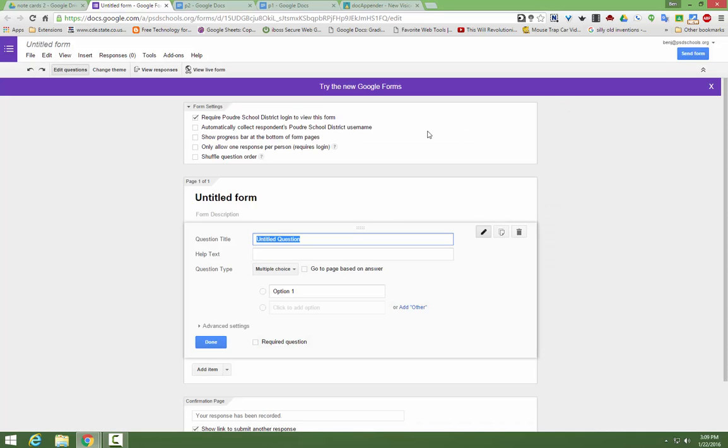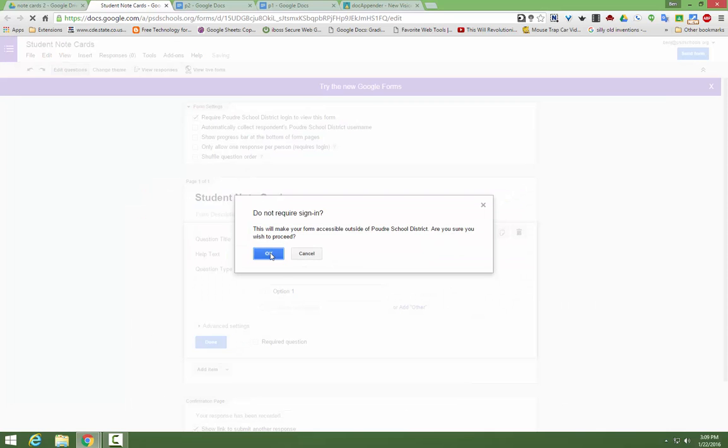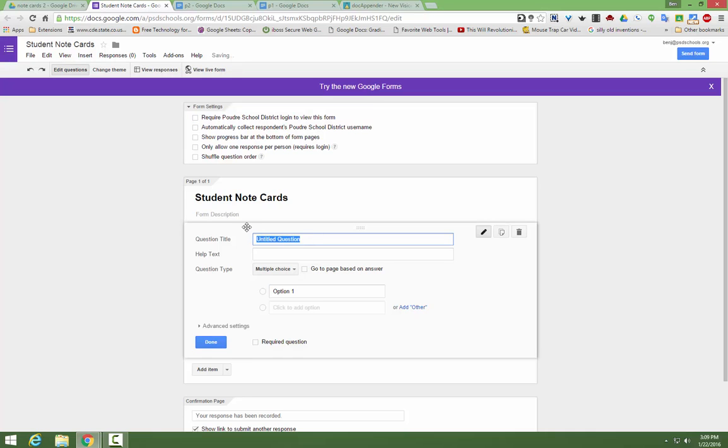Okay. Now, in this case, you would just make the form just like you would make any other form. The main difference here is that you're going to need to ask a question that students will use to select which Google Doc they're going to be populating their answers onto. And so in this case, it's just going to be the period because I put period 1 and 2 in there. It could be student name, it may be different things.